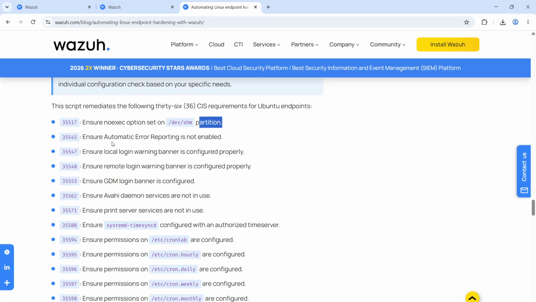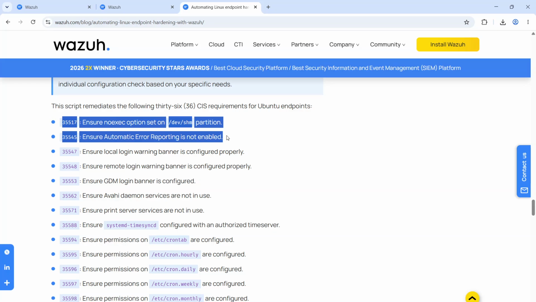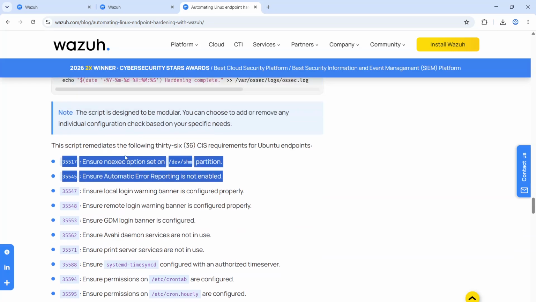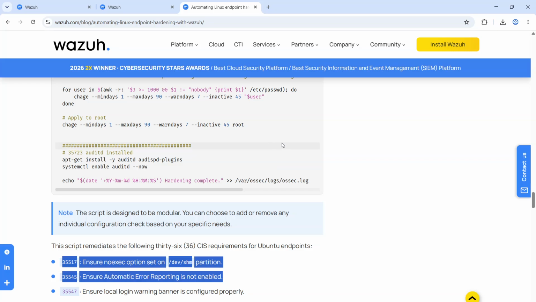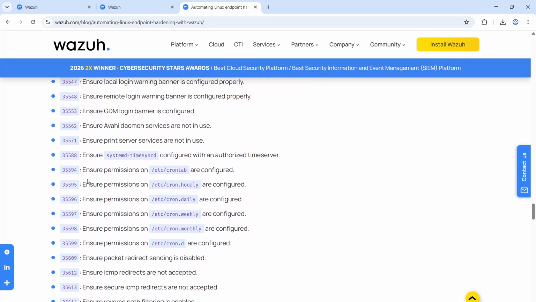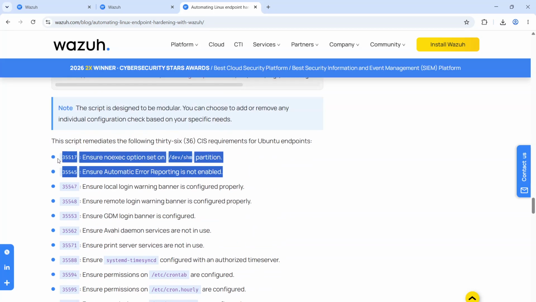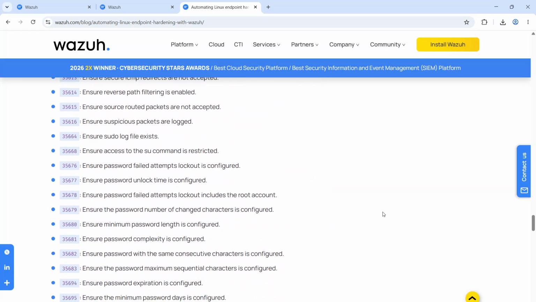The other one is ensure automatic error reporting is not enabled. These are all the hardening requirements of CIS. This script is created by Mr. Farooq based on these requirements, and these requirements will get fulfilled once we automate this entire process, right?